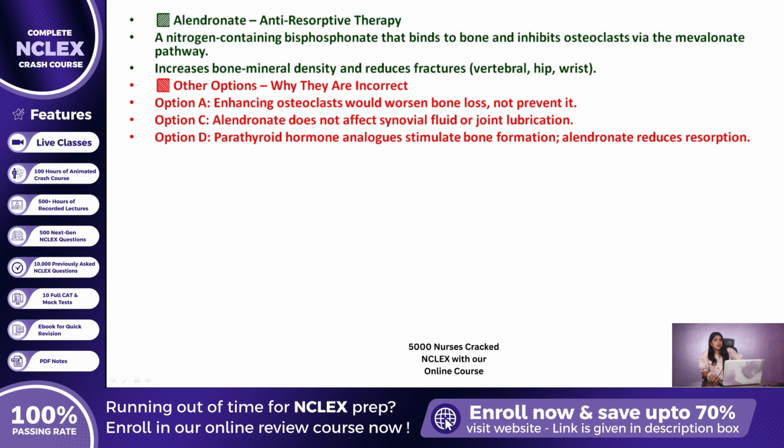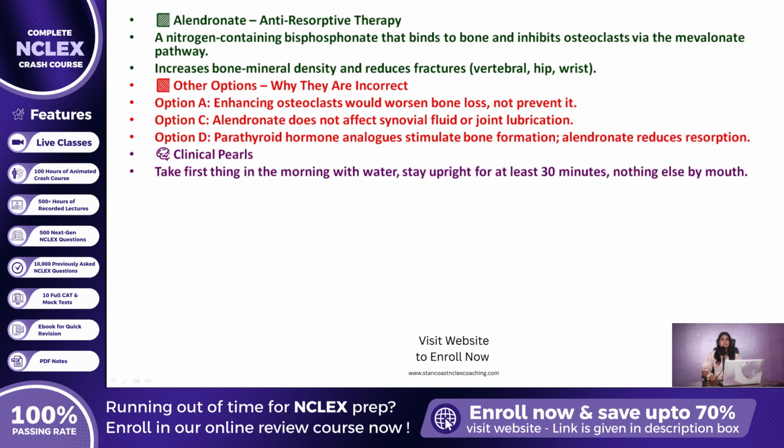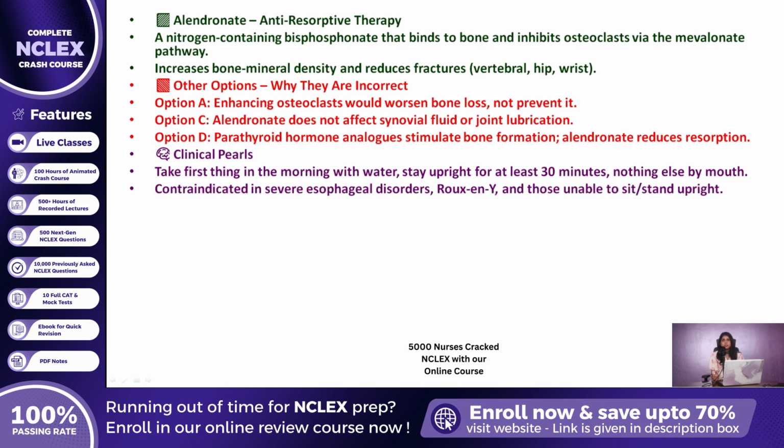Alendronate actually traps calcium in bone and, if dietary intake is low, may even transiently lower serum calcium. Keep in mind as you counsel clients that alendronate must be taken first thing in the morning with a full glass of plain water, followed by at least 30 minutes upright and nothing else by mouth to minimize esophageal irritation. Absolute contraindications include severe esophageal disease, recent Roux-en-Y gastric bypass, achalasia, and inability to remain upright, in which case intravenous zoledronic acid offers a safer route.